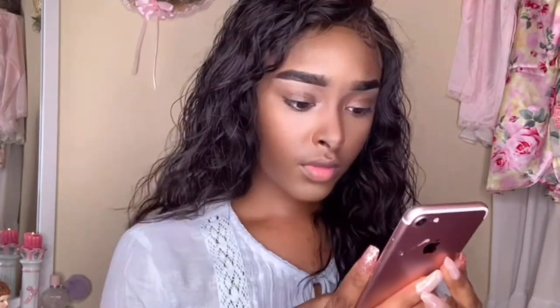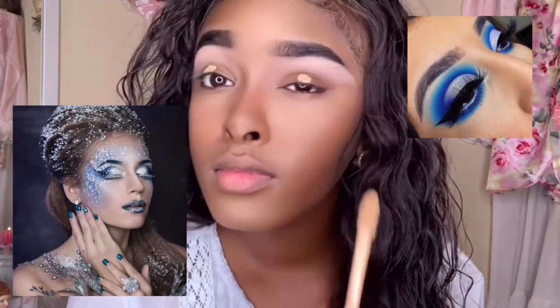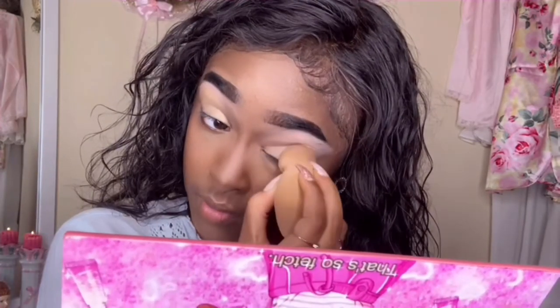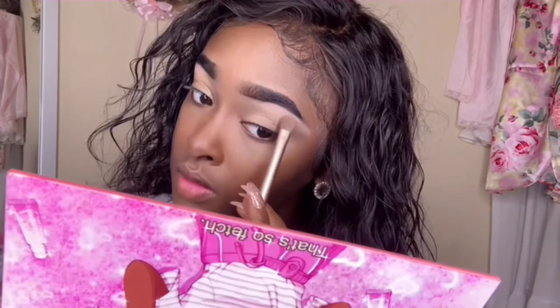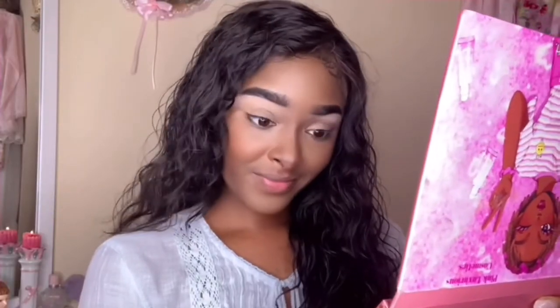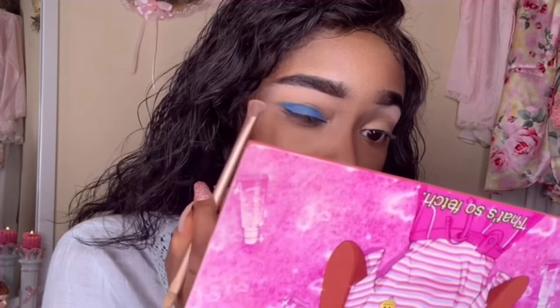Now we're getting into the nitty-gritty! I'm using some photos I found on Pinterest for my icy princess look today. First I'm going to add some concealer to my eyes. Now I'm using the Pink Luxe palette to highlight my brow bone — you want to highlight this a little more than usual because you want that super frosty look. Then I'm going to take an emerald blue color — I know it sounds daunting, but we're trying to make Jack Frost leave the building — and lightly blend it around to create a little bit of a wing.